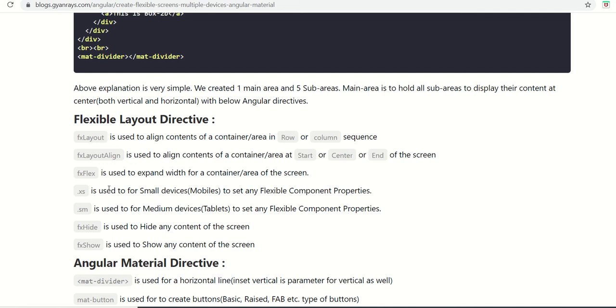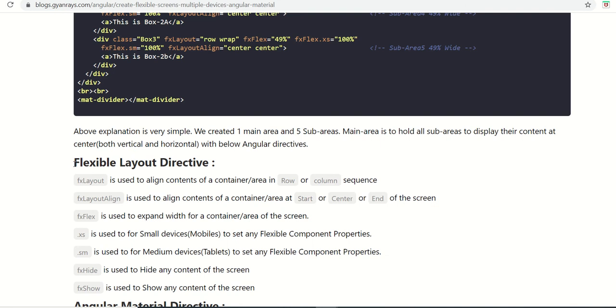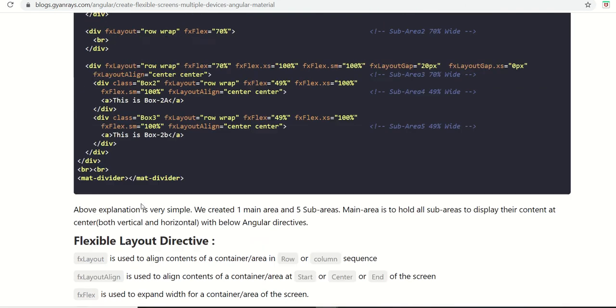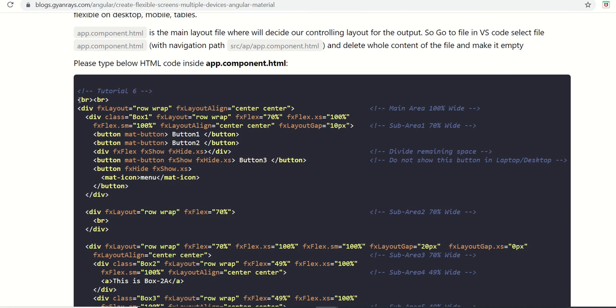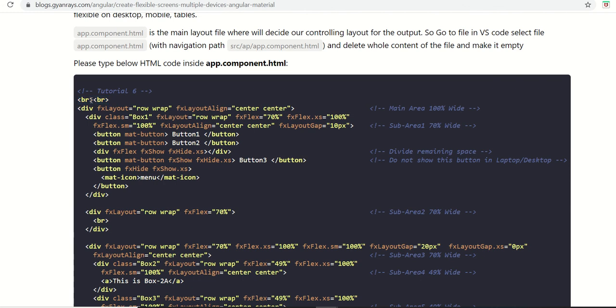Well, I have also mentioned the description of each code, the commands or Angular directives as well. All right, br is a command which is used to create a new, blank line. So I am going to create here two blank new lines. You can see in the output here there is a gap. So this is line 1 and this is line 2. Two lines of gap I have given with the help of the br tag.